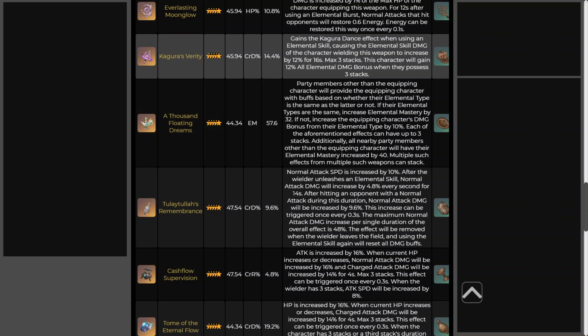Now, why is this weapon interesting, guys? If you guys have seen the gameplay, which I'm presuming you have, you'll know that Xianyun has an elemental skill that has 3 uses, or 3 jumps, basically. You jump once, twice, and a 3rd time, and then you do your plunging attack, right?